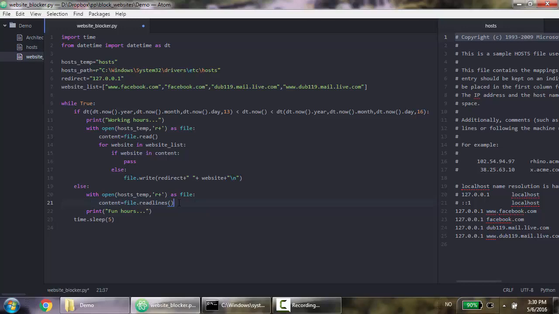Now that we have a list, we can start checking these items against the list that we have grabbed from the host's file. So if these items are there, we want to delete them. But as I said, there is no direct way to delete these items. We have methods to write content, so we have methods to append content in that file, but not to delete. However, we can make use of the append method. We could start iterating through these items in the content list and check if Facebook is in that particular item. So in the item string, if Facebook is there, then we ignore that line. And if Facebook is not there, we write that line in the host's file.